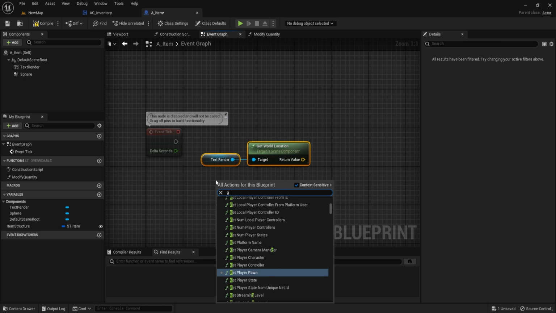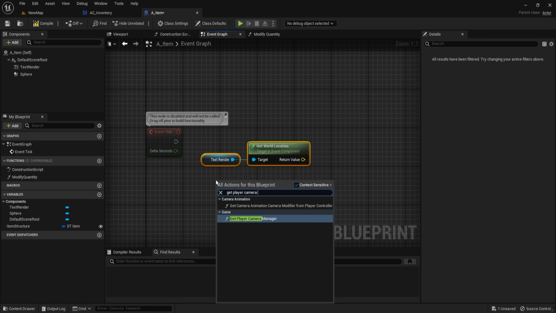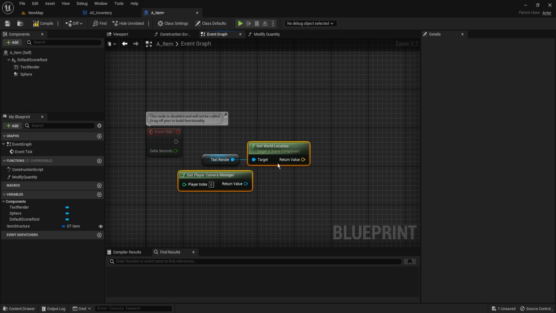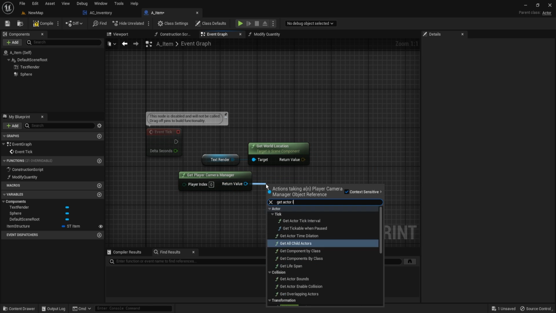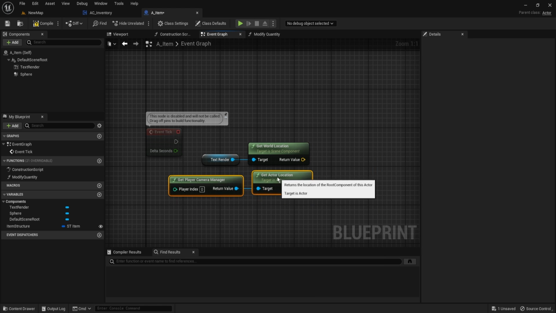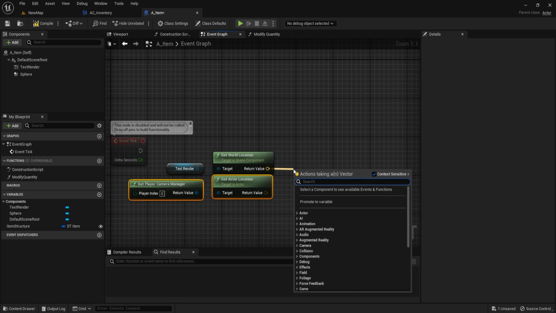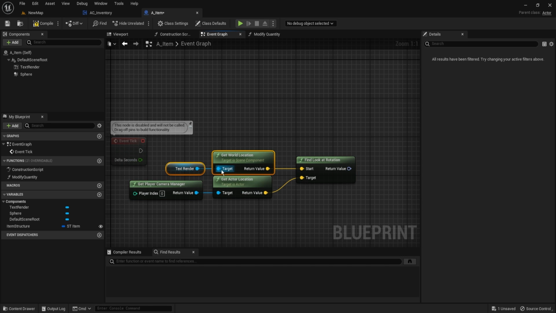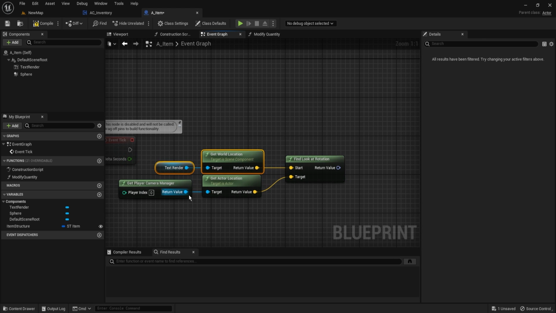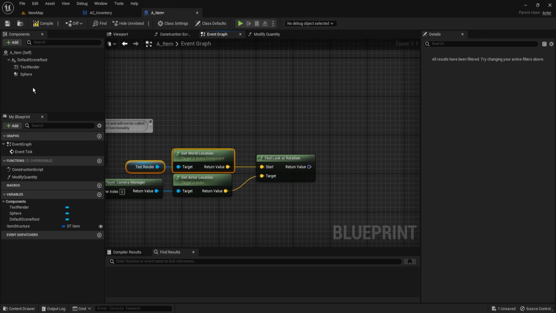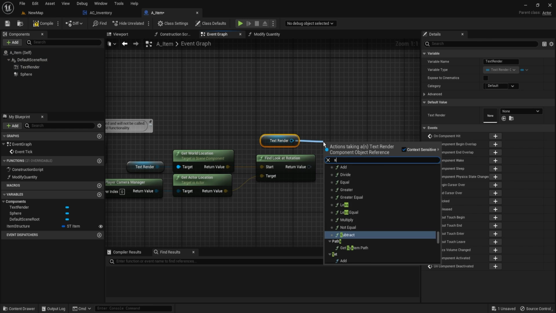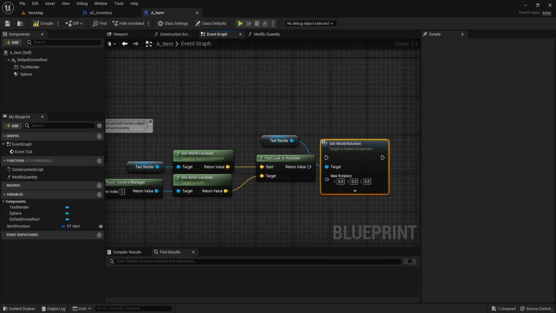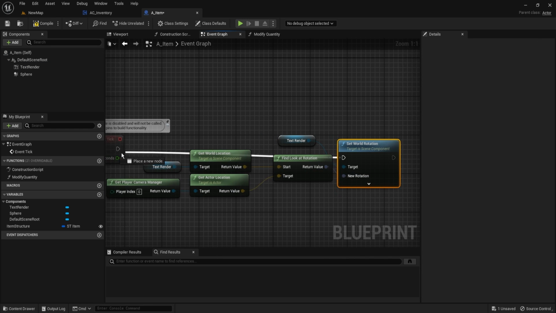We then want to get player camera manager, and we'll do the same thing, sorry, we'll get actor location this time because it's considered an actor. And we will say find look at rotation, and make sure you put the world location from the text renderer to start and target to the manager.